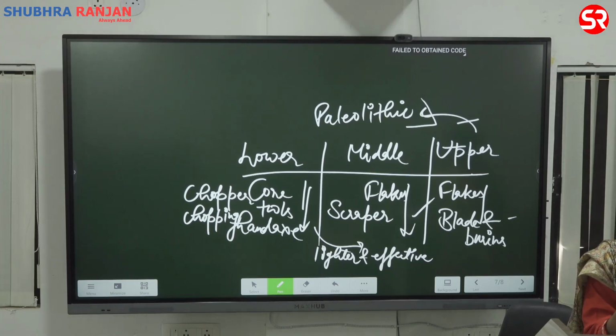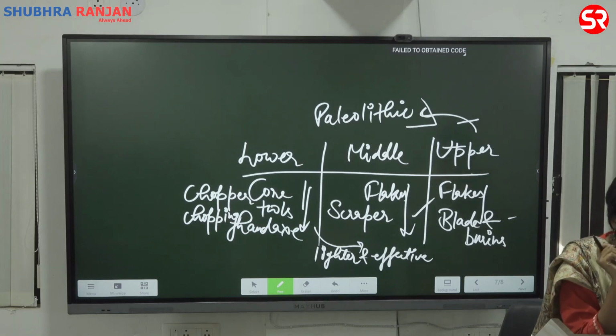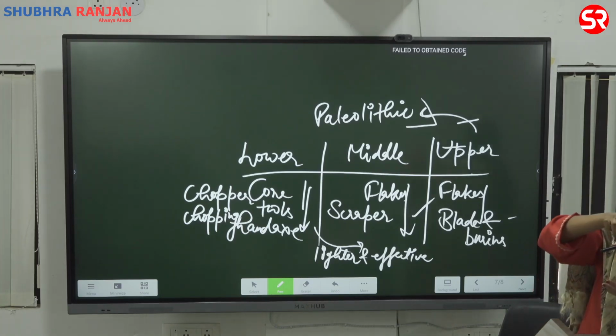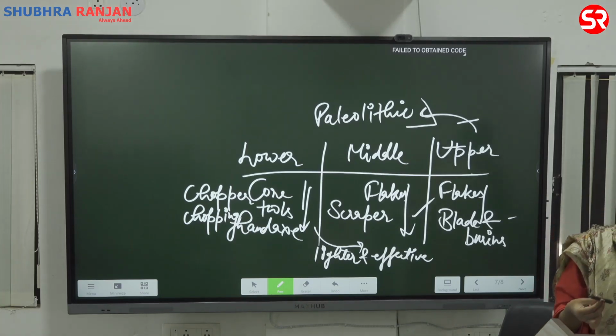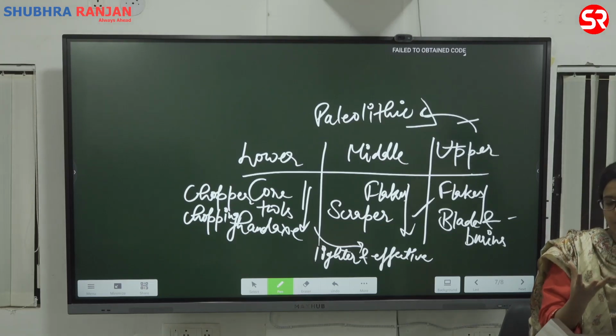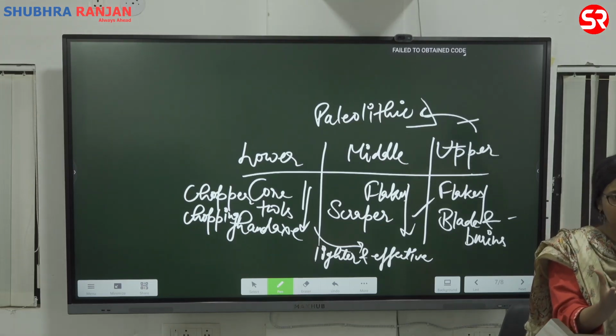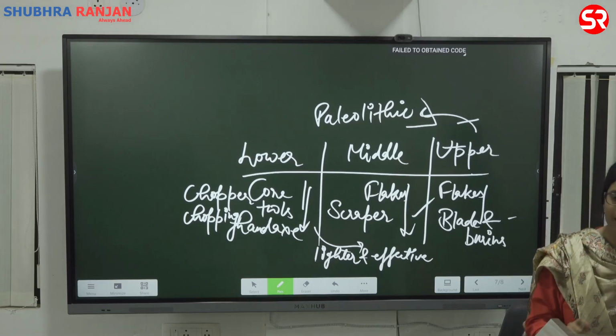See, when you have ample space to hold a particular tool, you can use both the sides. When you don't have ample space to hold the tool, you will use only one side. कि एक साइड है उसको ऐसे करके पकड़े ताकि खुद को चोट ना लगे. ठीक है, जैसे हैंड एक्स में you can hold it from the bottom, so then you can use it by both sides.